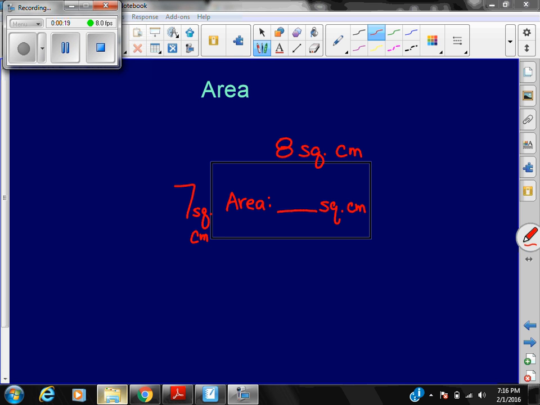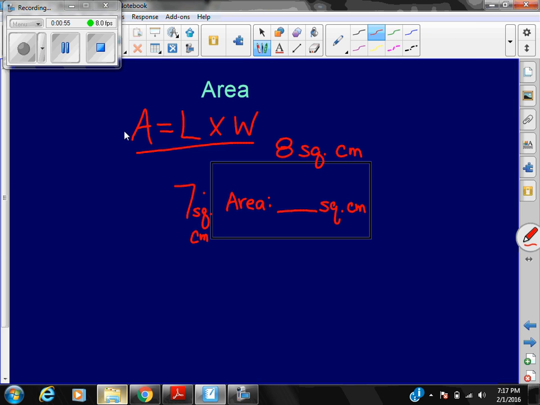to find the area of the square. Area has a formula. Area is the same as the length times width. How long it is by how wide it is will tell me how many squares it takes to fill up the inside. And so that's what this formula means right here. So if I have area and I'm looking for it, and I know that the width here is 7 and the length is 8, I can write this out as a multiplication sentence and figure it out later.